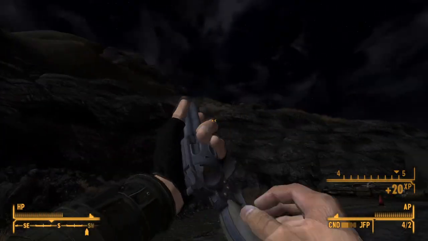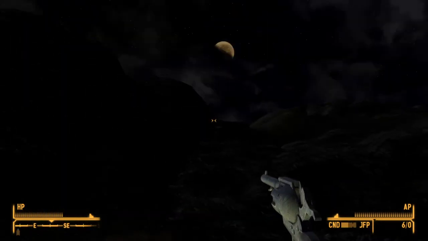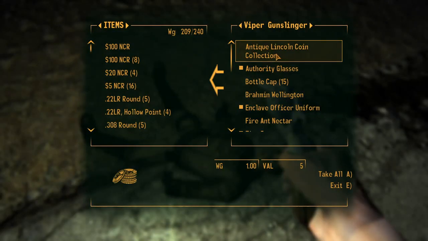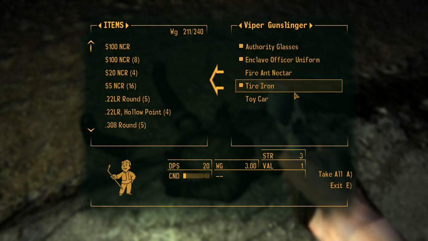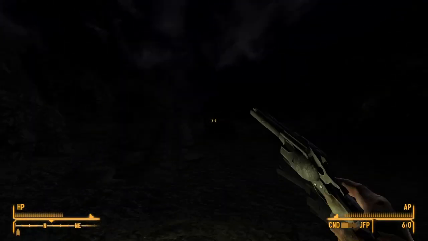All right, what's going on here? You guys really want to tussle with the muscle? Aw, god dang, it just got dark, too. Are you serious? I hate RNG. I hate it. Antique Lincoln coin collection, though. That's pretty good. Ramen Wellington. Ooh, fancy. Fire ant nectar. Authority glasses. Yeah, we'll just continue on ahead.